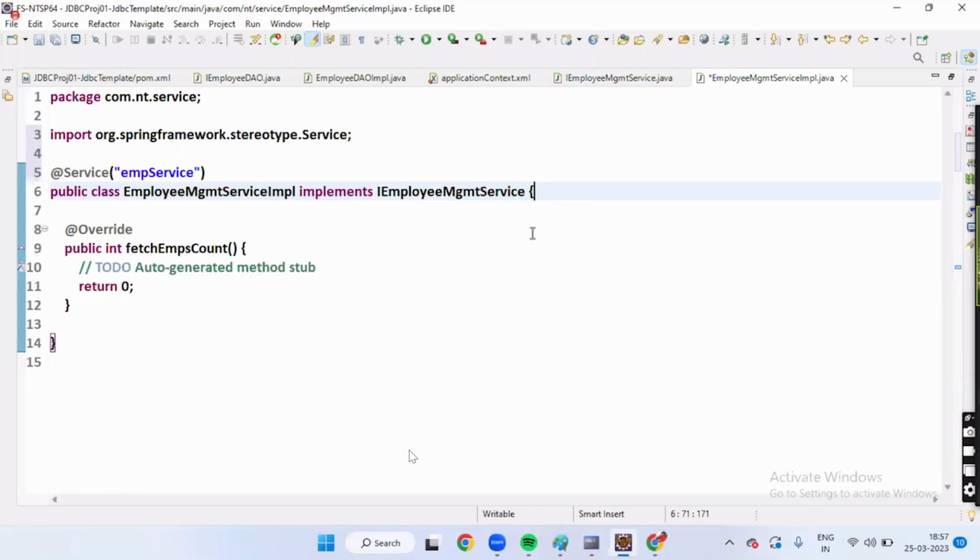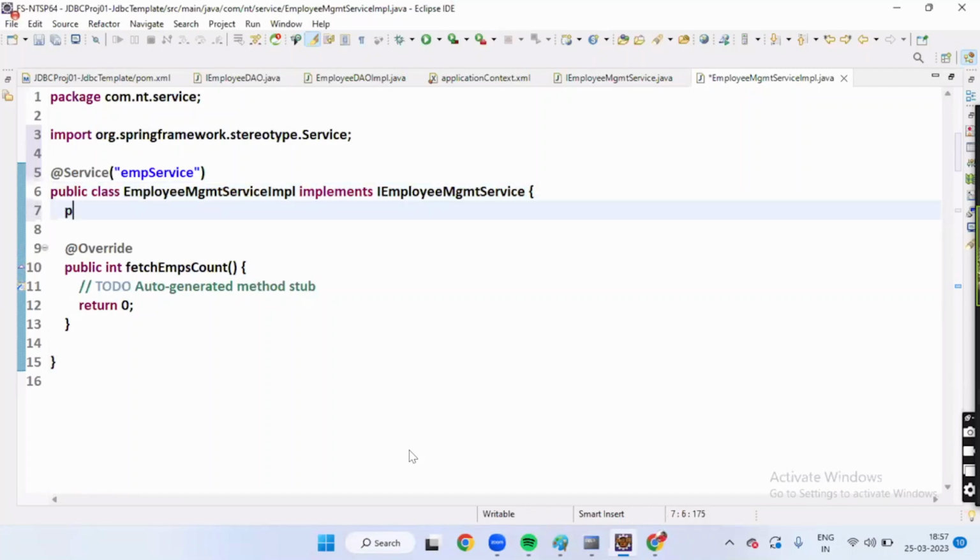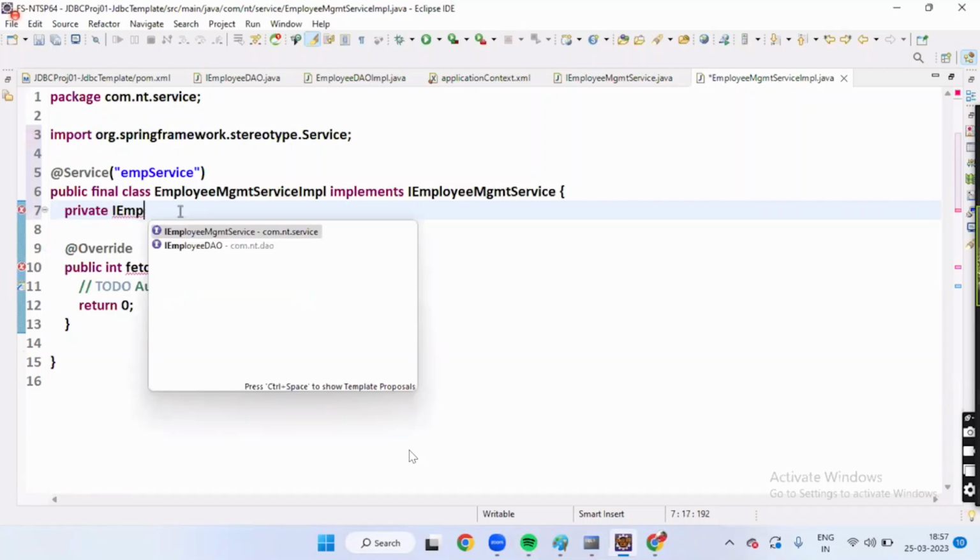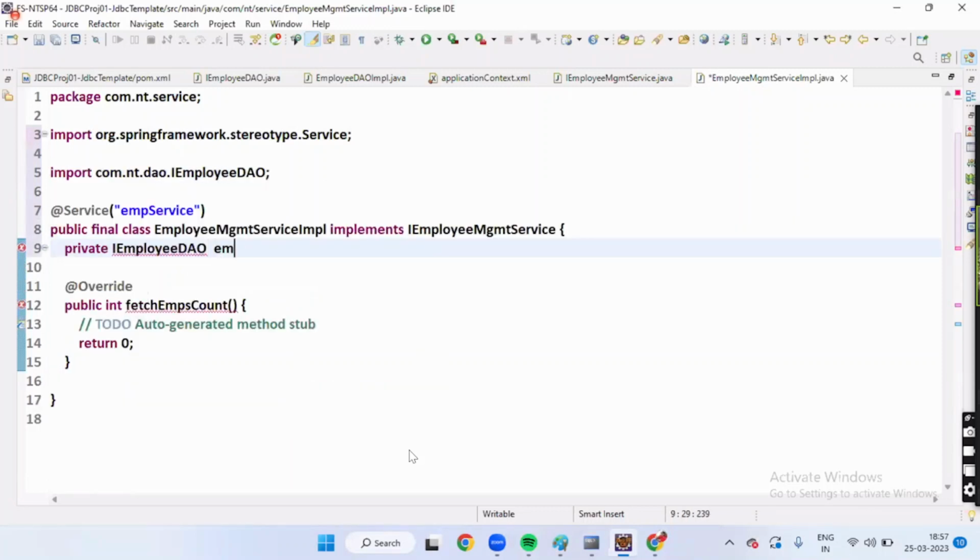Whenever you take a has-a property, it is better to take it of interface type. Should it be interface type or class type? I'll check interface type: IEmployeeDAO empDAO.